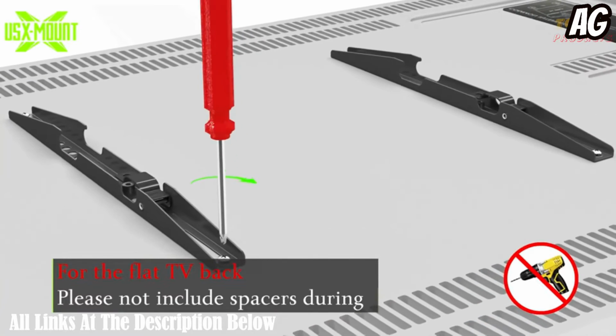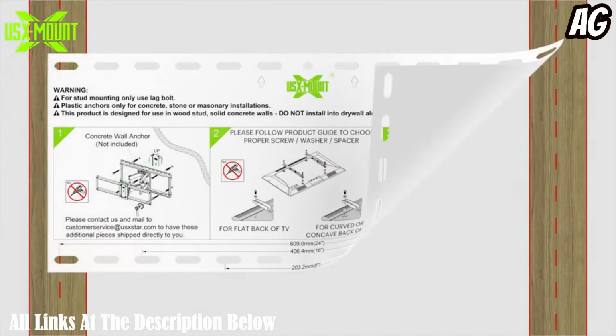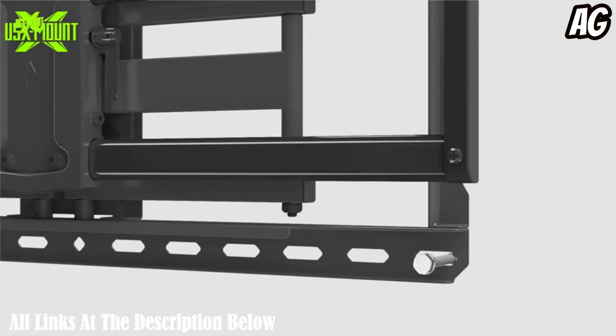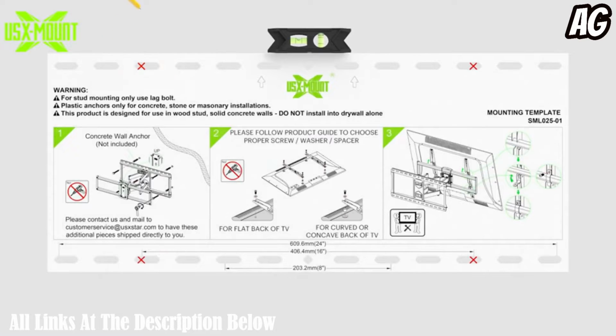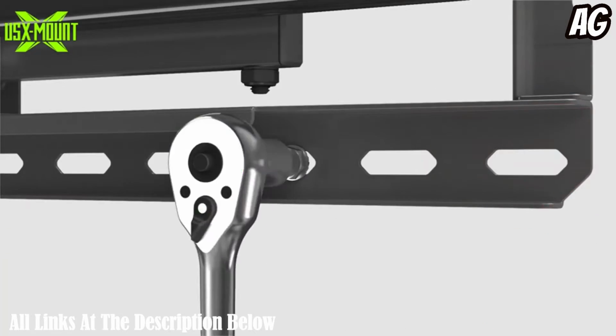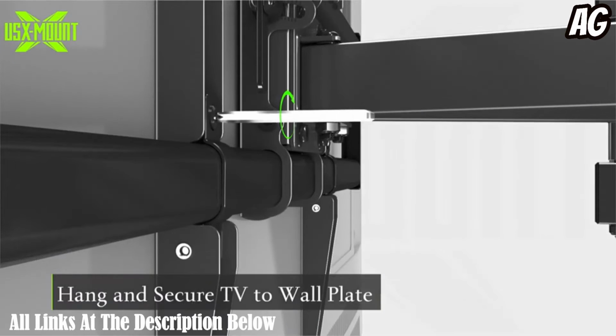This TV wall mount offers you full motion adjustment with a swivel range of 45 degrees left and right, a tilt range of 5 degrees up and 15 degrees down, and an extension range of 2.8 to 18.3 inches from the wall. You can also adjust the level of the TV after installation by 3 degrees clockwise or counterclockwise. This TV wall mount allows you to enjoy a smooth and stable viewing experience from any angle and distance.